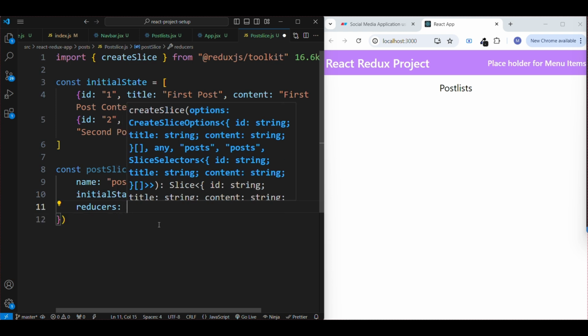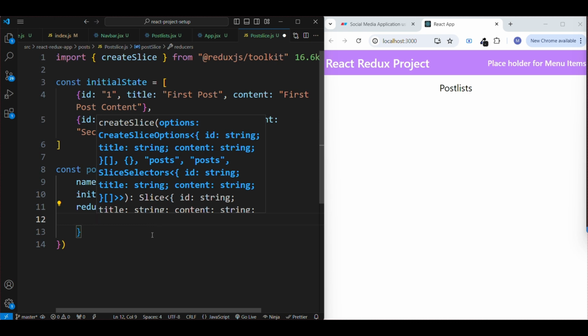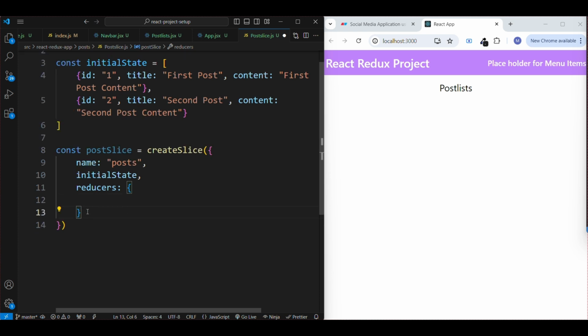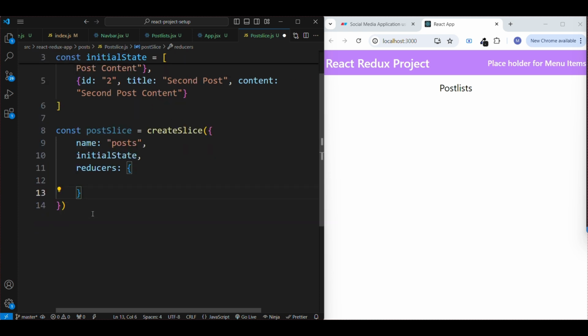I'm not going to add any reducer functions here as of now, since we are using dummy data. We are going to add reducer functions here as we go on, when we create a form to add a post or to edit a post. So now with this we are done with reducers.